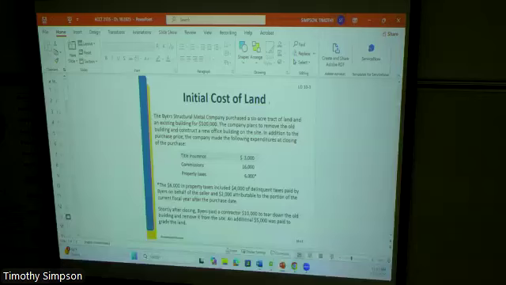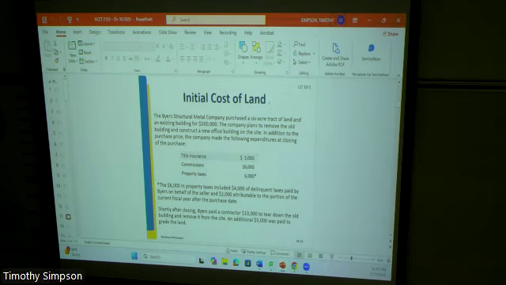So here's an example. The buyer's structural metal company purchased a 6-acre tract of land with an existing building for $500,000. That was the total price. The company plans to remove the old building, right? Construct a new one on the site. So in addition to the purchase price, which was $500,000, the company made the following expenditures at closing: title insurance, which was the owner's insurance that they're paying for, commissions to a realtor of $16,000, and property taxes.